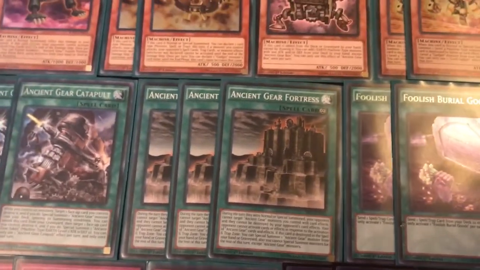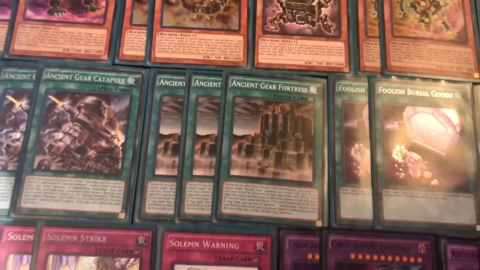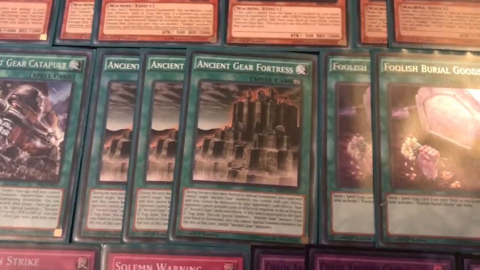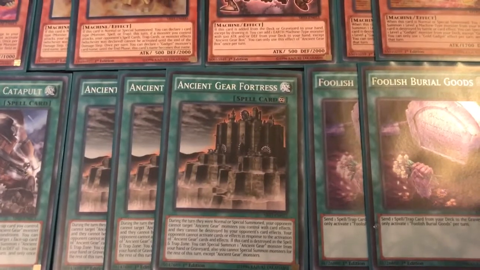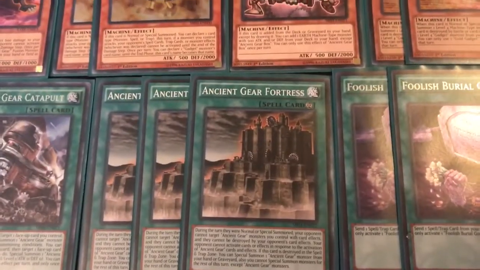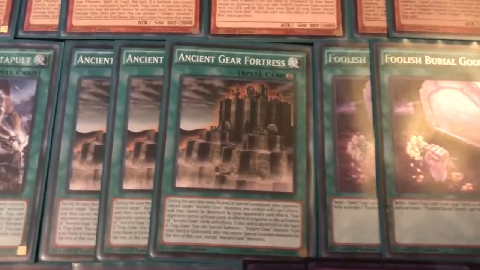Not only does it provide protection for your Ancient Gears while it's on the field, basically when the turn they're normal or special summoned, they cannot be targeted or destroyed by card effects, and your opponent cannot respond to the activation of their effects. But also, when it's popped off, destroyed by card effect, you can special summon an Ancient Gear monster from your hand or graveyard, ignoring summoning conditions. Only downside being that you're restricted to summoning Ancient Gears for the rest of the turn. But Fortress overall, just a really strong card.